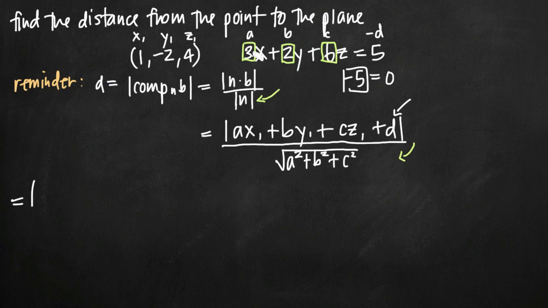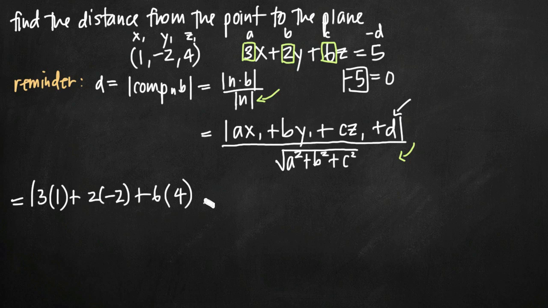So our value of a comes directly from the equation of the plane. That's 3. So we have 3 times x sub 1, which we know to be 1 from our coordinate point. So 3 times 1, plus b here is 2, the coefficient on our y term in the equation of the plane, multiplied by the y value from our coordinate point, which is -2. Then here for c, we're going to get +6, which comes from the equation of the plane. So 6 times z sub 1, which comes from our coordinate point. That's 4. So we add all of those products together, and then here, remember, we have this plus d.